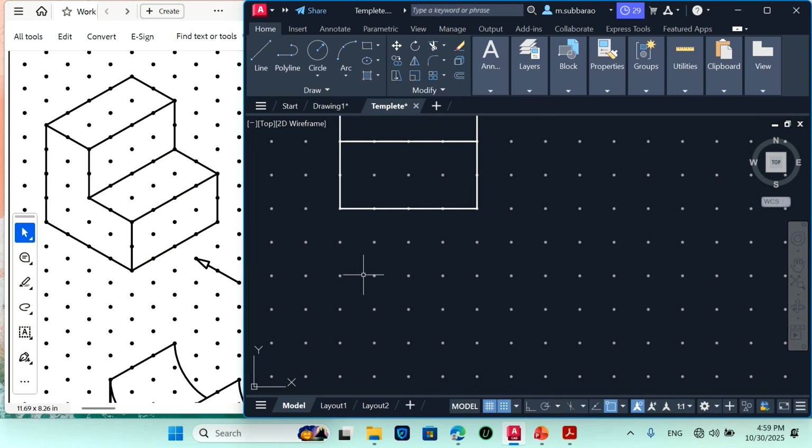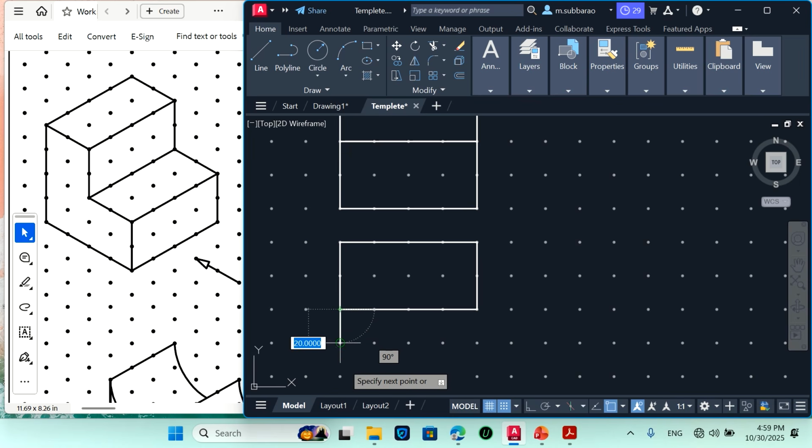Now take the line command again and draw the surface. This is the 40 by 20. So this surface I completed here, and again in the top view this is another surface that you will draw below. Again you complete this surface also by joining these dots. After joining, these 3 dots are here, these 3 dots are here. So this is the top view.